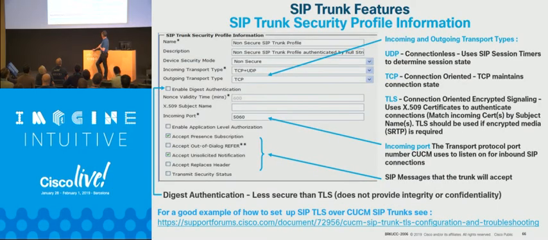How you configure that is on the SIP trunk security profile. There are a number of different things here. So you have the incoming and outgoing transport type. By default, that's TCP and UDP or TCP. There are some recommendations that are generally made. If you're connecting to a service provider over a SIP trunk, they'll typically always ask you to use UDP rather than TCP. The reason for that is that it's only going to be voice calls, and so those packets are going to be relatively small. You're not going to need to fragment those packets and reassemble them, and so you'll send them over UDP. And again, by using UDP, it's less CPU intensive for them.